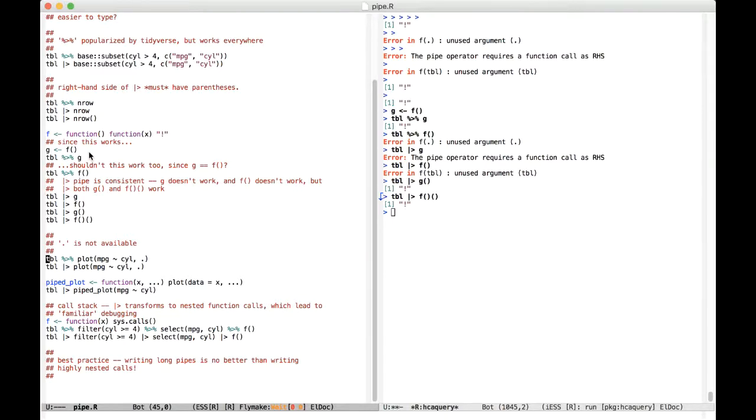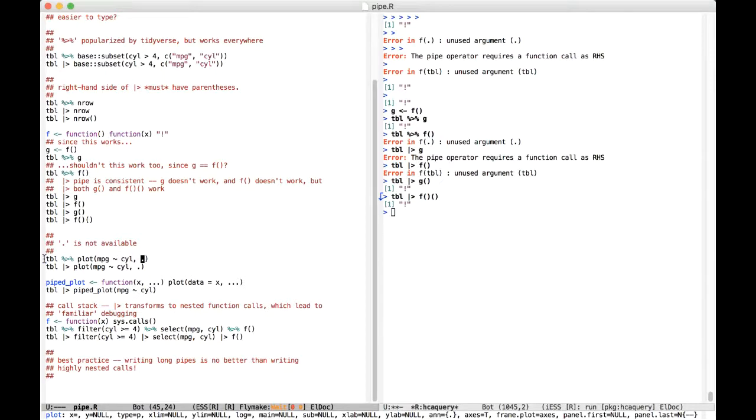Another kind of thing that's a difference between a Magrittr pipe and a base R pipe is that Magrittr allows you to use the dot as the location where the thing that's coming from the left-hand side belongs. So here's a little plot, miles per gallon as a function of cylinder. And the way that plot works is that the data argument, the data frame that miles per gallon and cylinder are coming from, is actually the second argument.